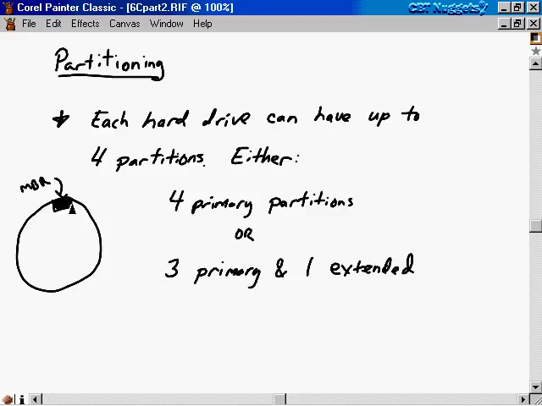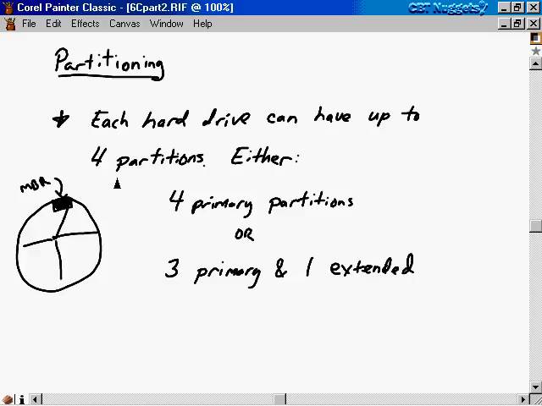And the master boot record really can only keep track of 4 partitions. This is kind of a backward compatibility thing. When PCs were first designed, 4 partitions was seen as the most that we could ever want, and now that seems ridiculously small. So this master boot record knows how things are partitioned up, and there can be up to 4 partitions.